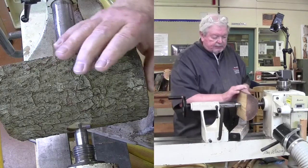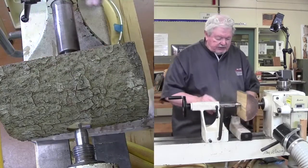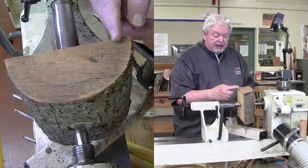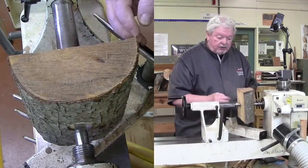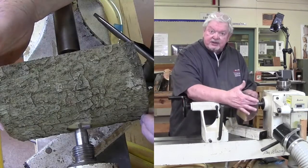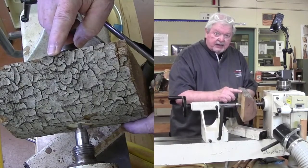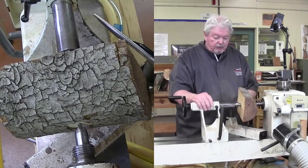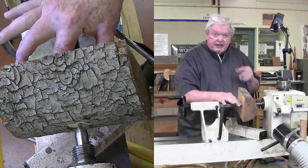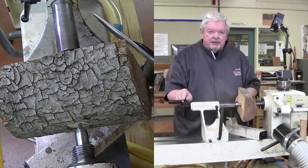We're going to shape this into a bowl. We're going to create a tenon on the back side. And this is just normal work, but it's done differently. So as this edge comes down, one of the things I'm going to be doing is watching to see that it comes down on both sides the same, and here the same. So that's what we're going to watch for as we turn this into a rough bowl shape and create a tenon.